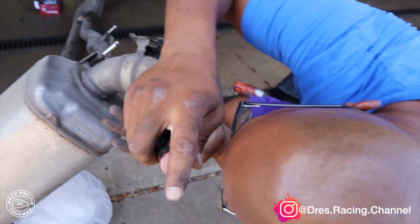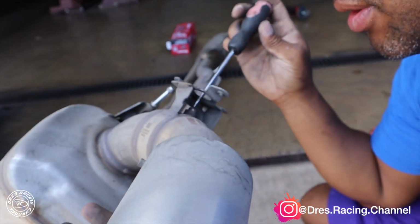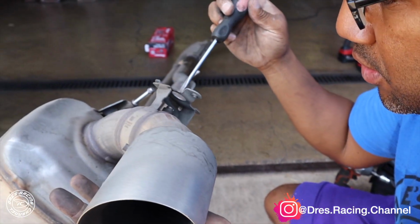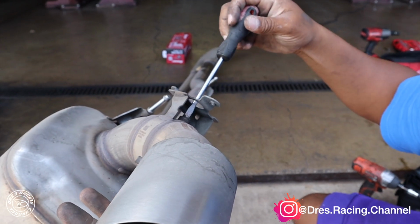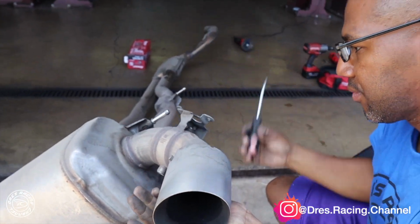How this works, this Supra exhaust valve, when you put it in sport mode, there's this little motor. What it's going to do, it's going to turn this and open it. I don't know if you can see down in here. See that valve turn right there? So when it goes in sport mode, it opens up, and then it closes. You can barely see it, but this is how this little exhaust valve works.